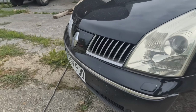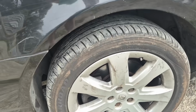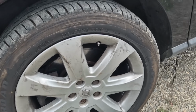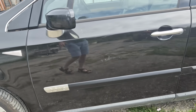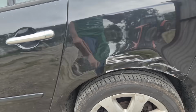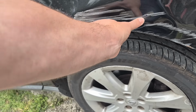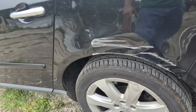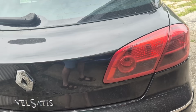But you know, just some little scuffy bits here and there. This wing seems okay, but the alloys, are they just dirty, or could they actually do with a refurb? That might just be dirt. Oh no, yeah, could do with a refurb. Tyres seem okay. Some scratching on this door, you see there. Sorry, knees alert. The worst bit is this bit of damage here, which the previous owner shamefully admits he did himself. So I may look to get that done, because obviously we know people, and that would improve the look of the car immeasurably.